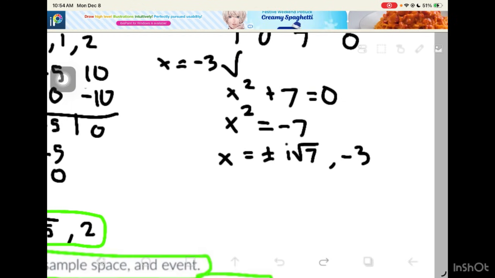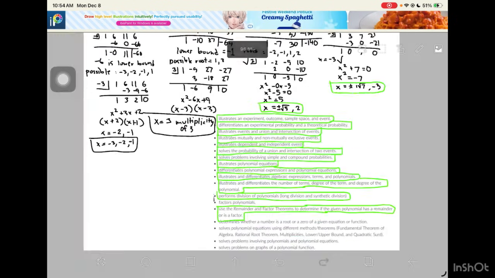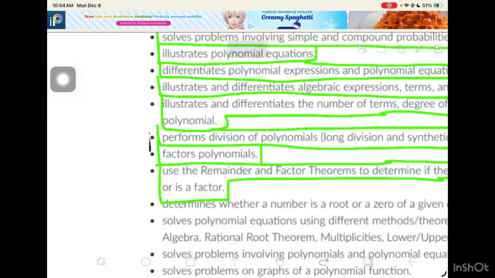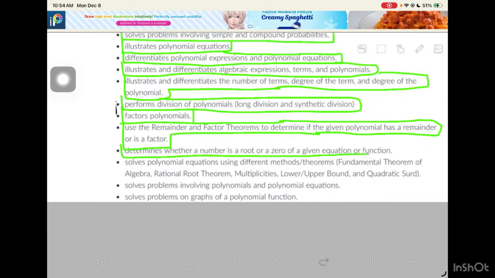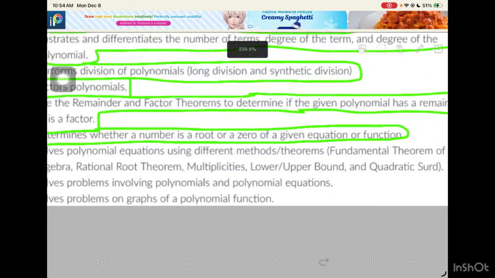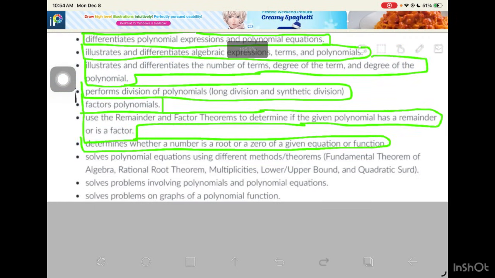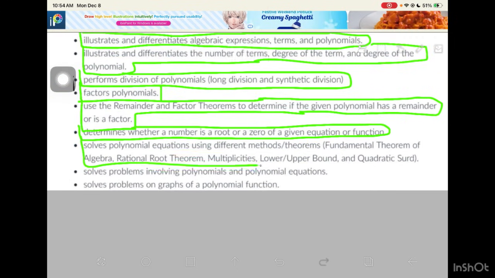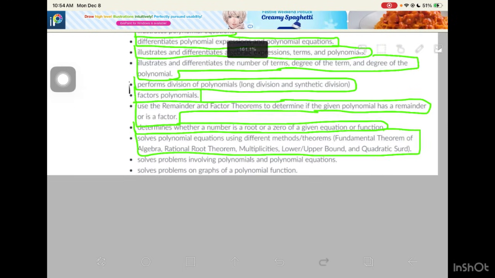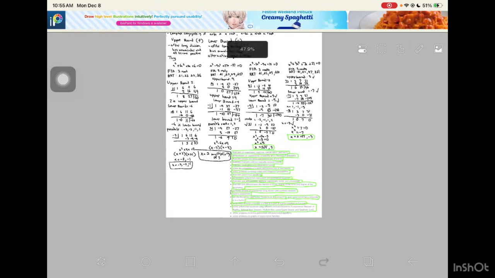And that is all the theorems covered. So we factored the polynomial. We determined the zeros. To do this, you just have to make sure that there's no remainder after you do synthetic and long division. Then we covered all of this. We'll focus now on the application and graphs later on.